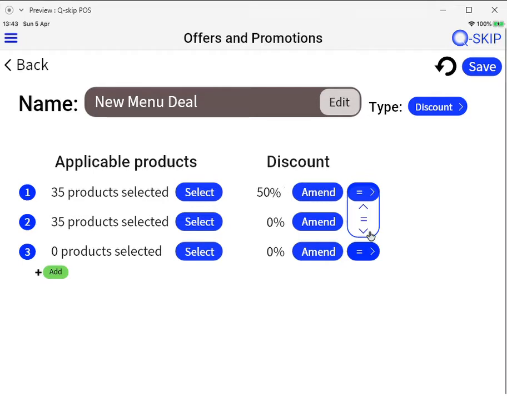That's a very simple thing. We can change things as we wish, and I'm going to save that.